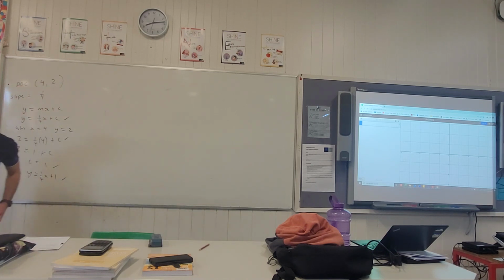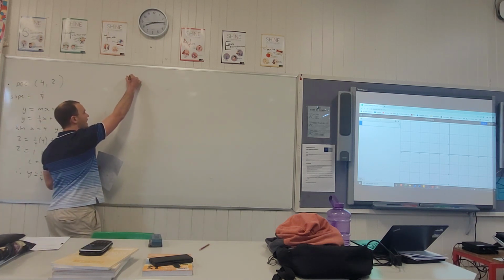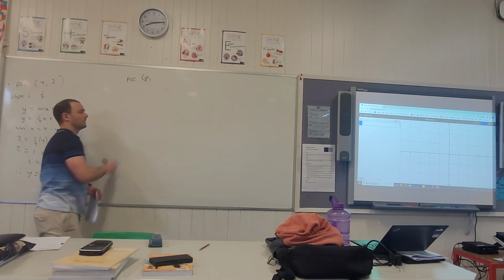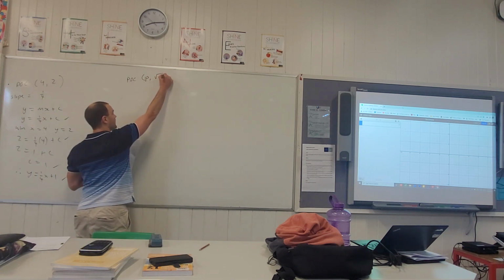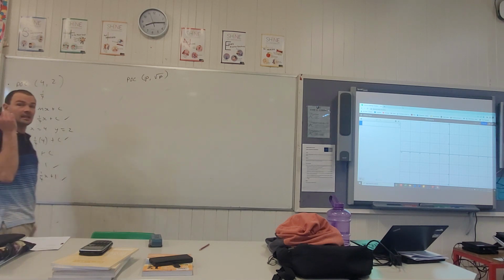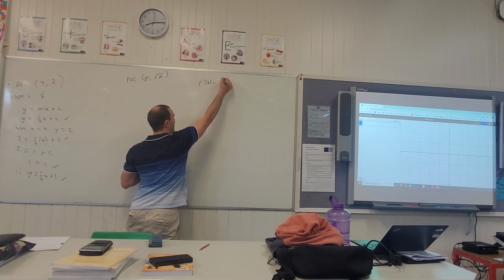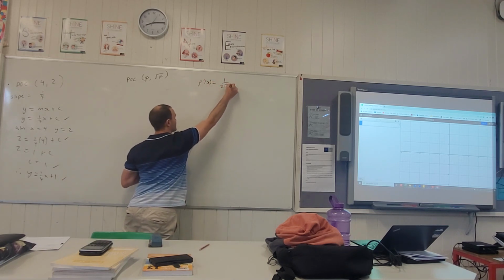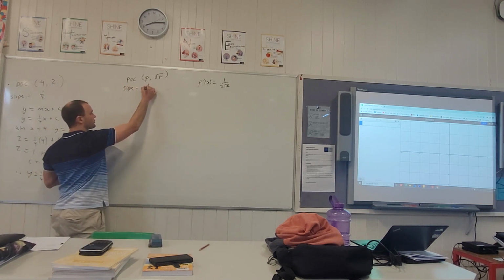Okay, let's move on to the next one. Show that the equation of the tangent at x is p. Now we're doing the same thing, finding the equation of a tangent at x is p, which means the y value is the square root of p. This is where having that slope function comes in handy. You can't get this one from your calculator. The slope function was 1 on 2 root x, which means the slope at x is p is 1 on 2 root p.